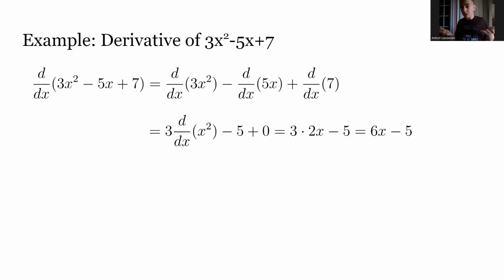So this seems like a pretty neat result. We can actually find the slope of a tangent line at any point along any quadratic function. Just take a moment to digest that, because I think that's a pretty neat fact. And once again, this means that at x equals 1, the slope of the tangent line to this graph right here is 6 times 1 minus 5, which is 1.